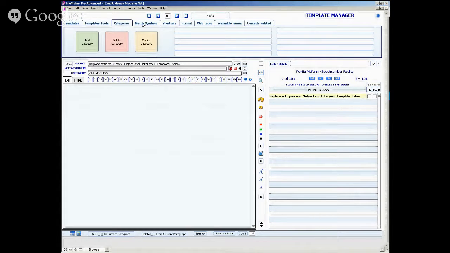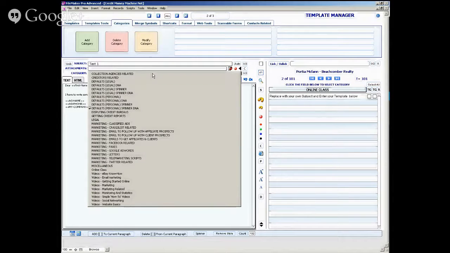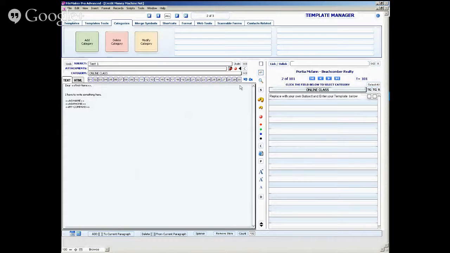In this case, I have the other one, which I want to use, this one. Okay, by the way, this is the navigation bar, and here is how you move from template to template. If you have several selected, not that you have to do that, because that's why we have a find button, but it's very useful that you understand that in this case we have 3 selected, and from those 3 selected we are in the number 2. And in this one I'm going to change it from here to online class. Okay, the moment that I assign, I click, I have it added here. Okay, and I have the other one that is blank, which I can delete or leave there for later use, but this is the one that we're working on.